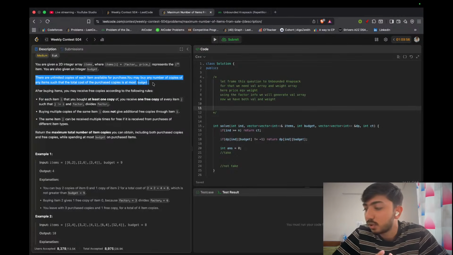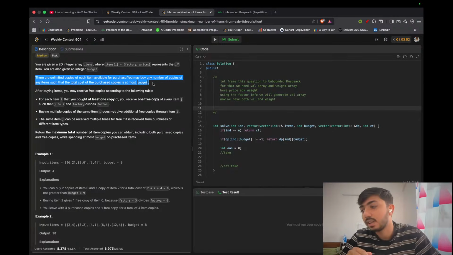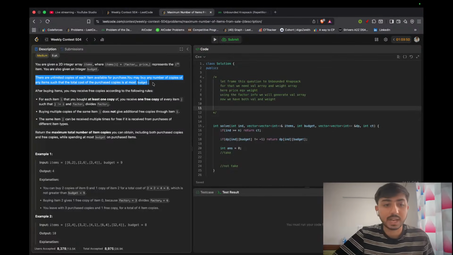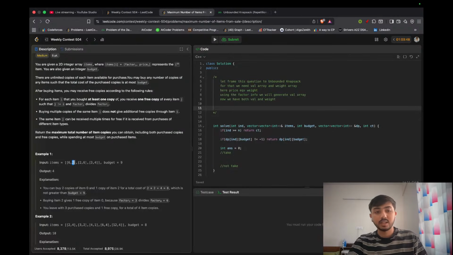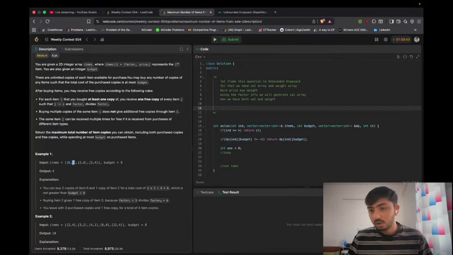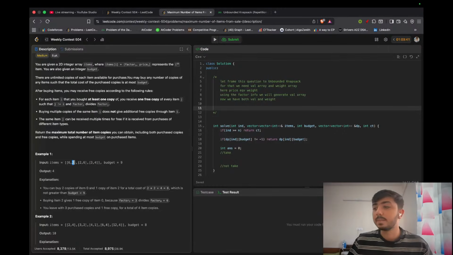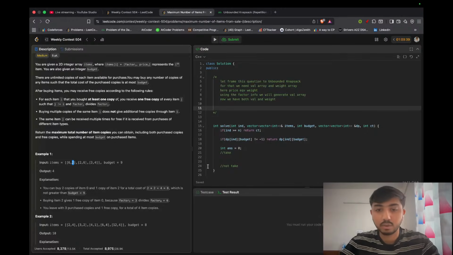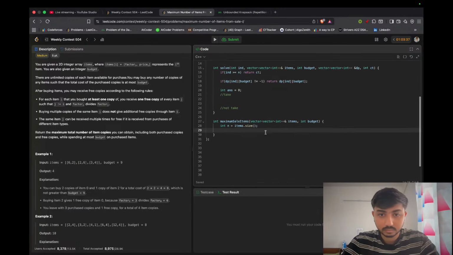Whichever is the most beneficial, that's what we buy multiple times. And how do we define the benefit? Benefit is the copies over the price. So by paying X amount, how many copies will I receive? So the ratio of the number of copies divided by the price. That is what we have to build here, right?